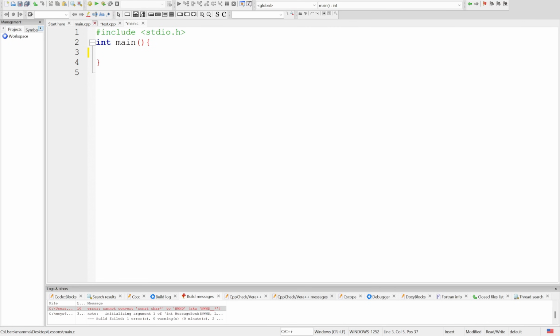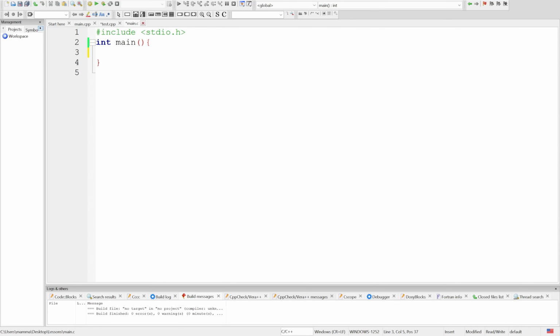Previously we talked about char. A char is a type of variable, for example named x, which can store one character. Any character: it can be a sign, a letter, a number, anything. After that we talked about an array. An array is a data structure that stores multiple variables of the same type in one container under a single variable name.